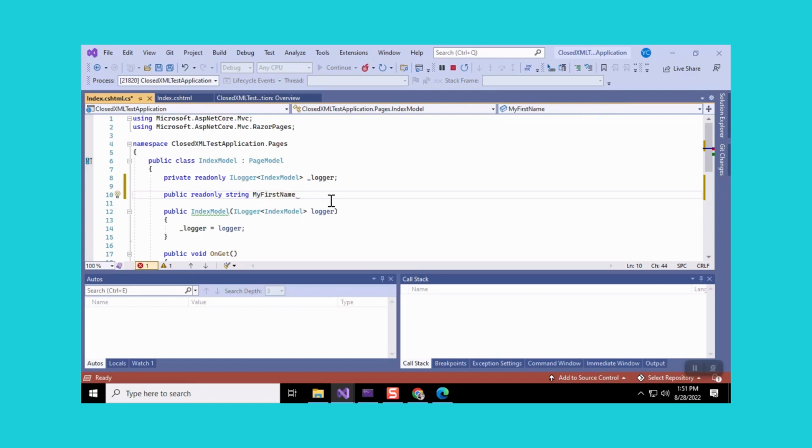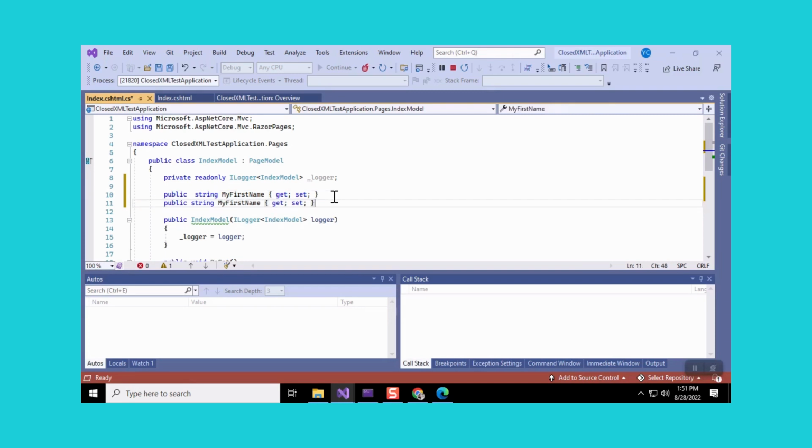Okay, the read only is not required here, it's not a read only string, so we need to actually read the data and write it, right? So we remove it, and here I will just copy and paste and make it as my age, get set. Now what else? We need to bind the property, so we'll provide the attribute at the top, and that should be the bind property.